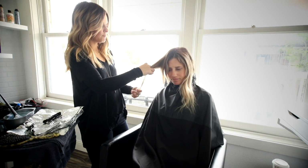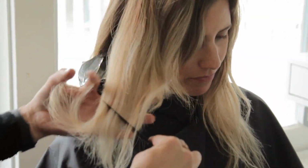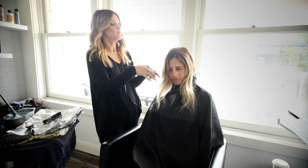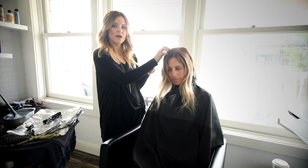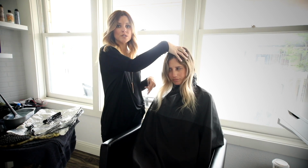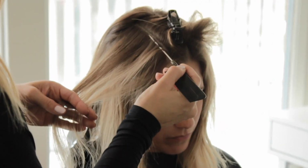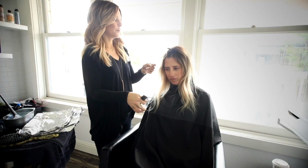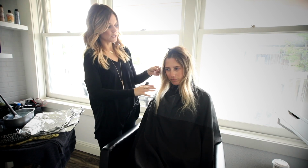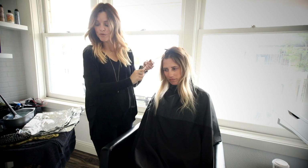Okay, so now that I have lightened her ends in the back, I am gonna move to the sides. As you can see, her ends on the sides are really blonde and beautiful. So I'm just gonna bring up some of her balayage pieces, which are those outgrown pieces, up through the top. And I'm going to do that with just a few foils along her part. So I am going to be weaving these sections. I don't want there to be as much coverage as on the ends because we are still going from darker to light. We're just bringing some of these blonde pieces up and infusing them into her roots.